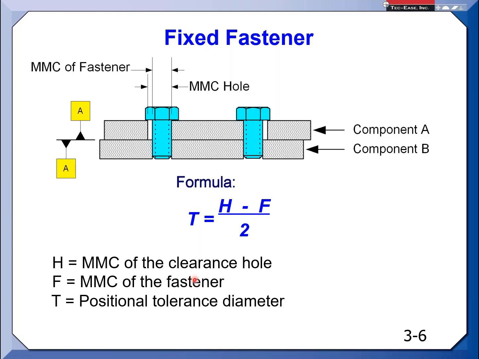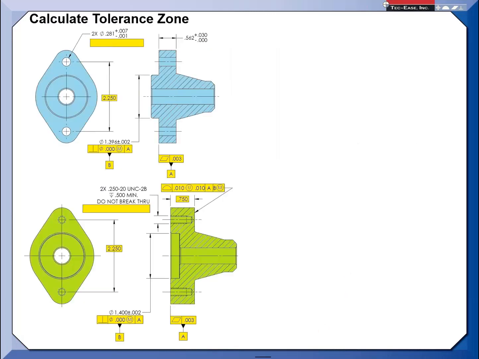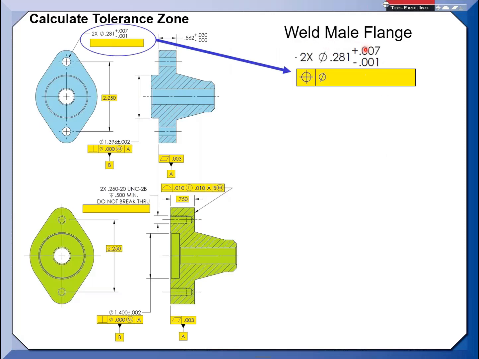So far, so good. You see how we got there? And this is a standard formula. You'll notice in this case we're going to split the tolerance 50-50, an equal distribution, to the tolerance of locating the features within the given parts relative to their datum reference frame. So in this case, let's focus on the flange here.